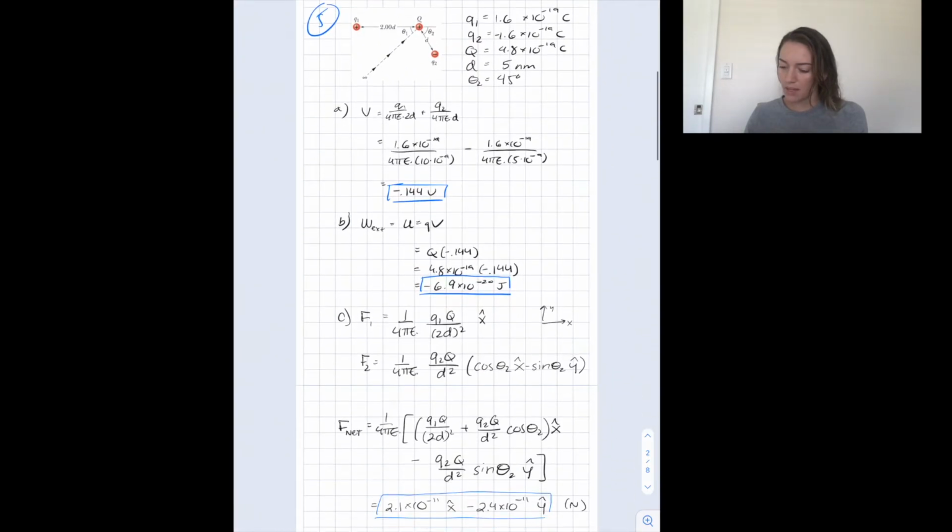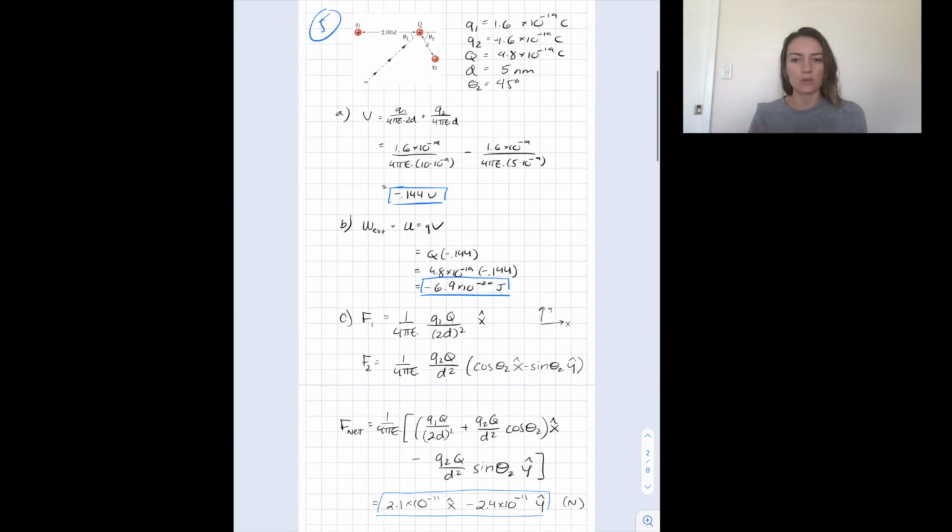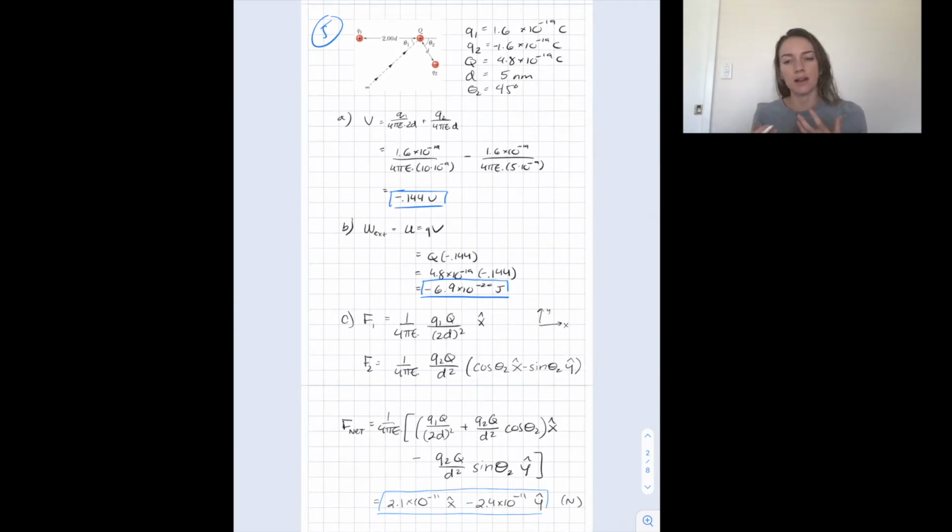So the main thing that gave people problems with number 5, this was the Coulomb's law problem, was basically just either breaking the vector up incorrectly or adding it incorrectly, getting like a negative sign wrong somewhere. Sort of those basic kind of problems. So as you have seen as we do magnetism, Coulomb's law is used again in our chapters on magnetism. And if you look at the practice final, there is a question that uses Coulomb's law on the practice final. So you definitely need to know and remember Coulomb's law for the final exam.